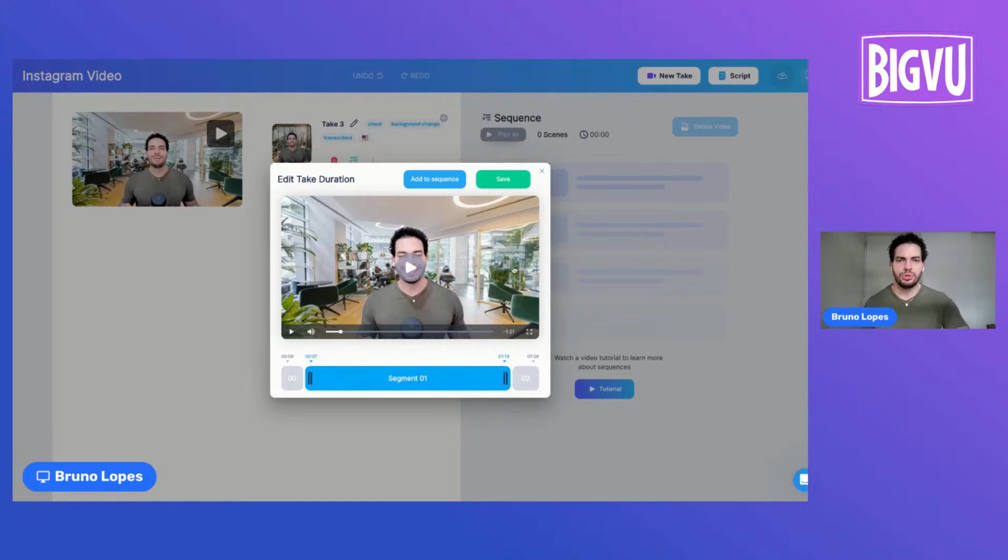But what if I want to trim the middle of my video? I made a mistake right here in the middle. How do I trim that part? You need to create two pieces of this video. The first piece will be before the mistake, and the second piece will be after the mistake. What do I mean? Let me show you. How do we split video?